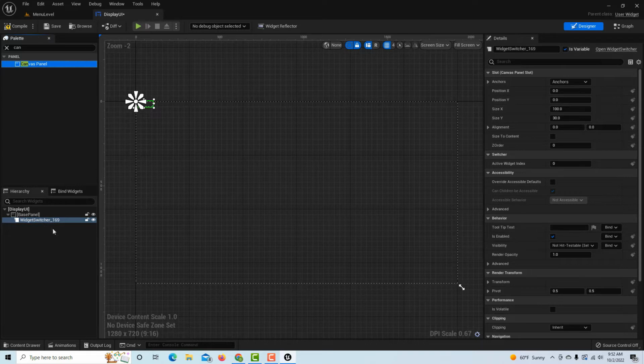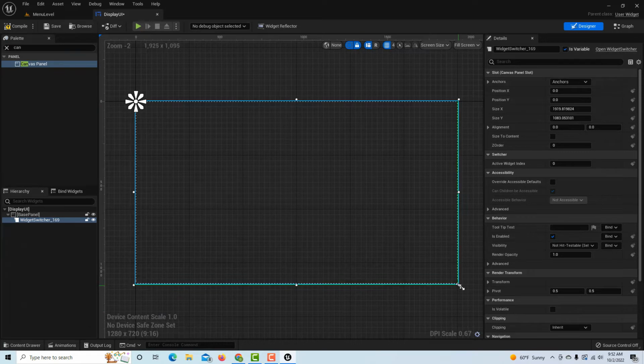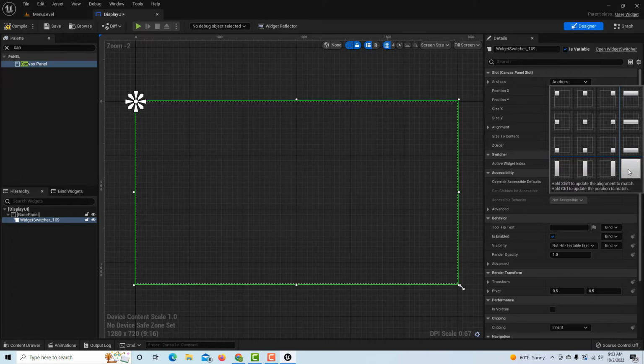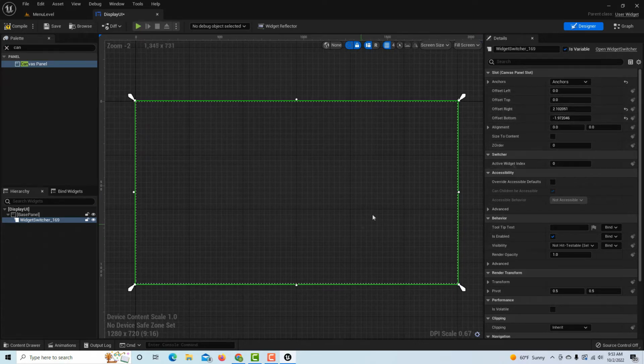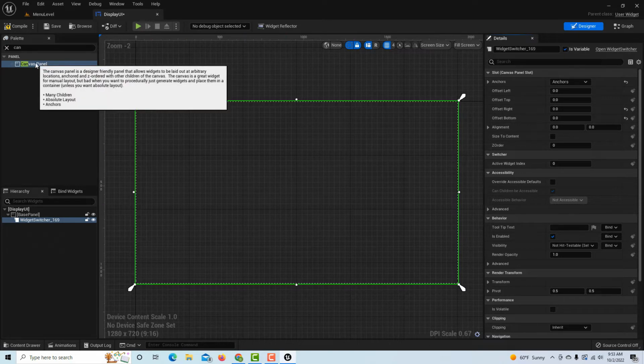One thing I should mention is here on the Widget Switcher, I can drag this out to create the play area, and then for the anchor I can set it here to pin it. But you'll notice when I do that there's some slight offset, so what we're going to do is zero that out, and you'll see that everything is lined up perfectly. That's for our Widget Switcher, because this is the parent that'll be governing the two canvases that we are going to put on it right now. So Widget Switcher, zero out your offsets, and then hit your anchor here, and then drag it out, the green, so it fills up the whole screen.